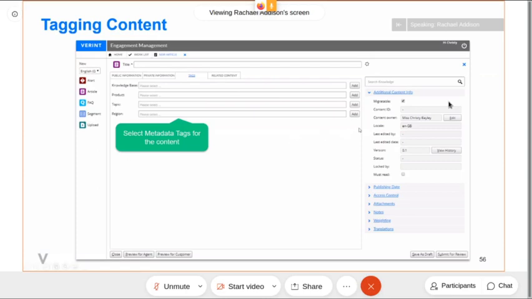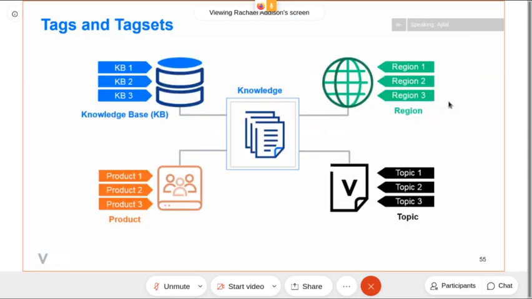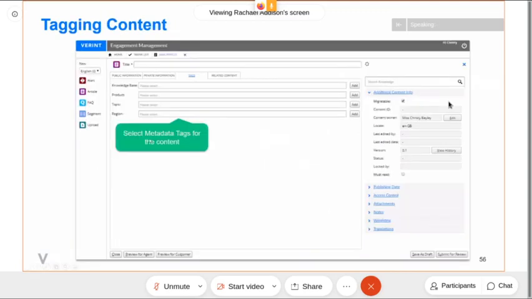Rachel, this knowledge base, product, topic, and region, so we can have some other options also, right? We can create our own. Yep. So there will always be 4, but you can rename them. They can be renamed, so this one doesn't need to be called product. It can be branch, or anything specific. But there will always only be 4. You can't add more tag sets, but you can rename the tag sets. We cannot add more, but we can rename it, right? Yes, there will always be 4, but they can be renamed. Okay.